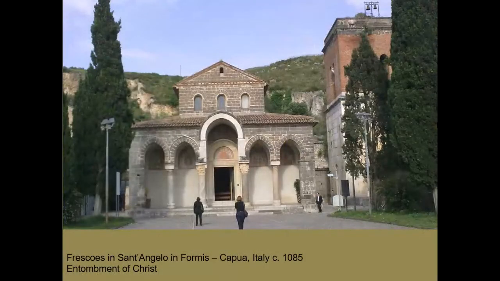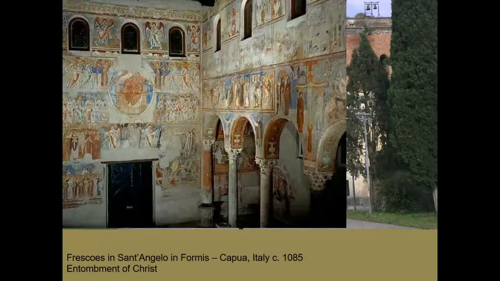The Italians will also, of course, be working in fresco, and that will continue into the Gothic era and into the Renaissance. These are some frescoes I wanted you to see from Capua. These are the entombment images of Christ. So on the interior of this chapel, you can see the enormous amount of painting that is still in existence. A lot of it is pretty heavily damaged. But you can see that there are some persistent things that we've come to recognize. We've got mandorlas around primary figures like Christ.